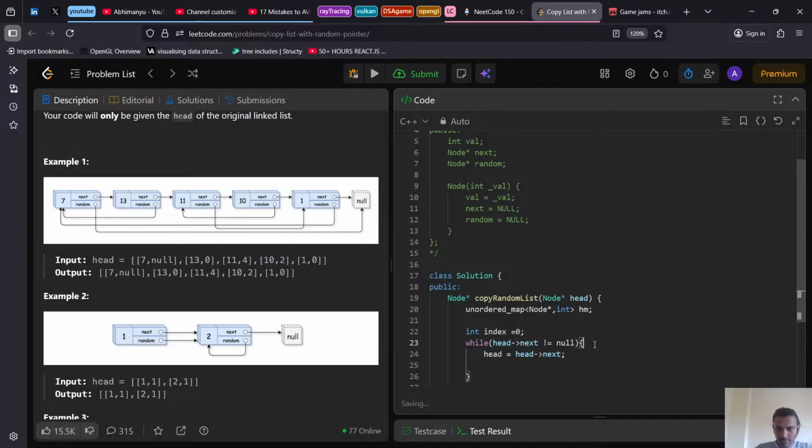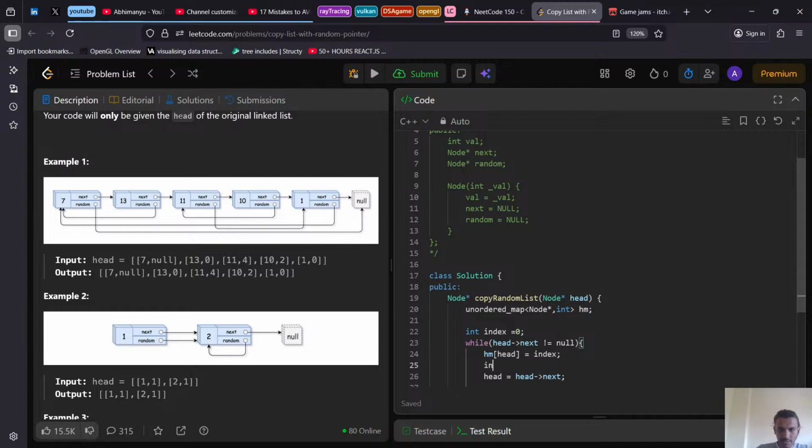So basically, if our head is not null, we are going to add that to our hash map. So we do hash map insert. What do we need to insert? Head, equal to index.